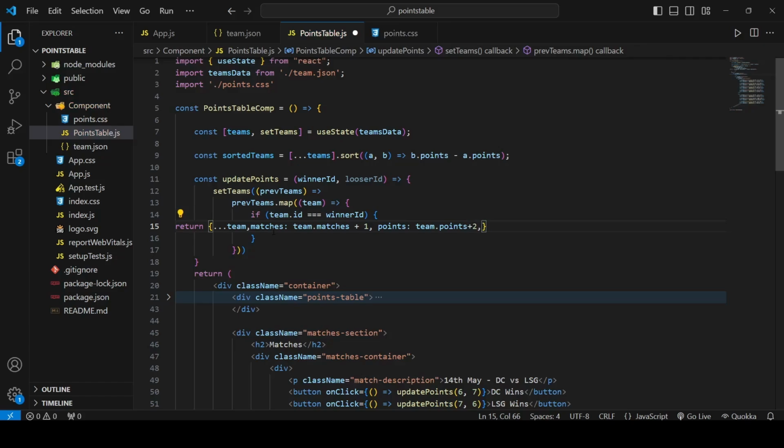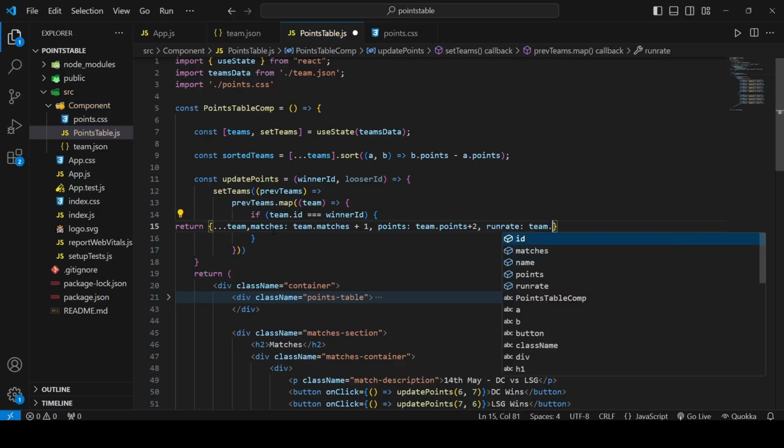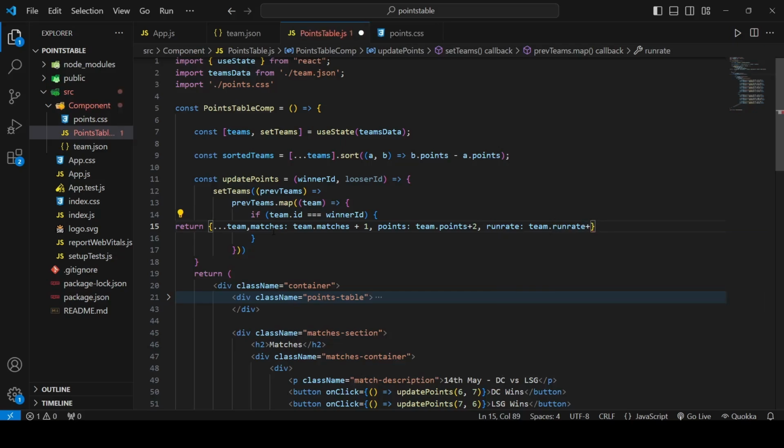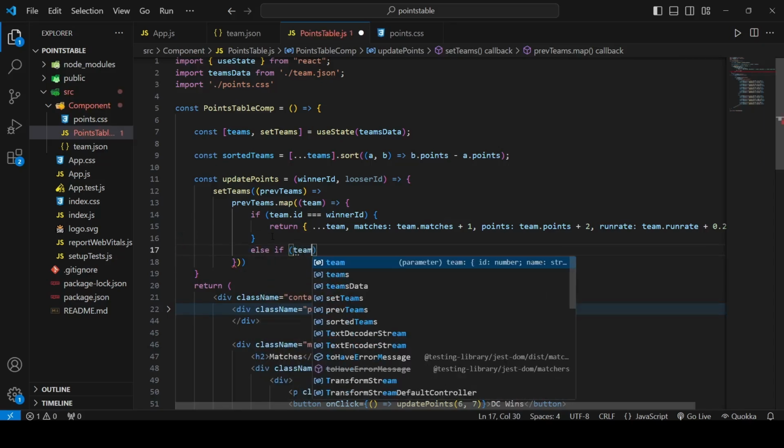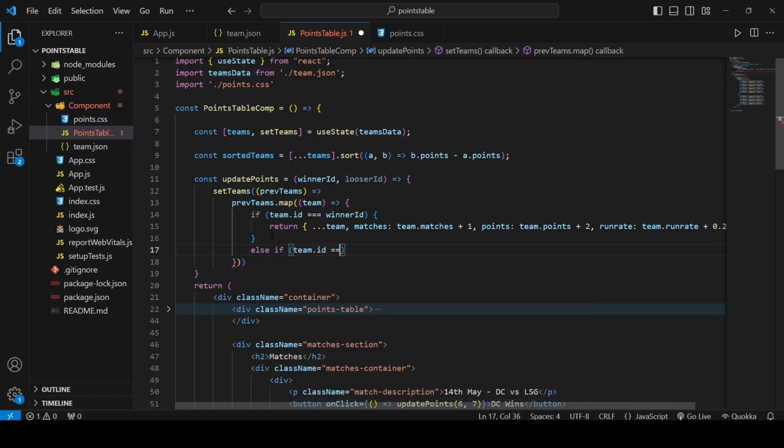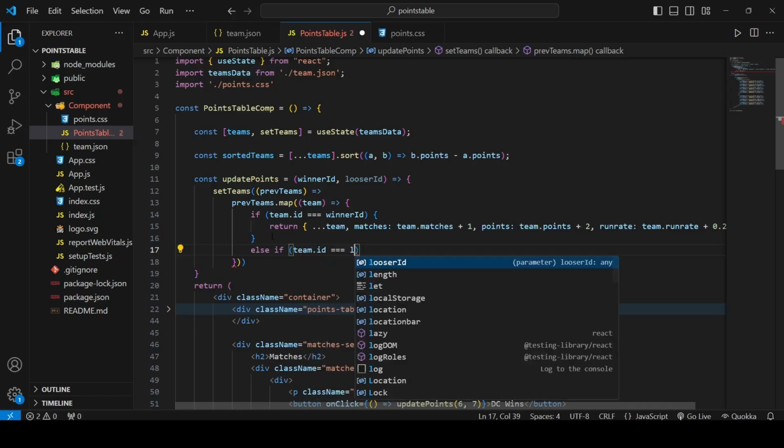One more thing that I told you that we can update is the run rate, so team.runRate plus 0.2.